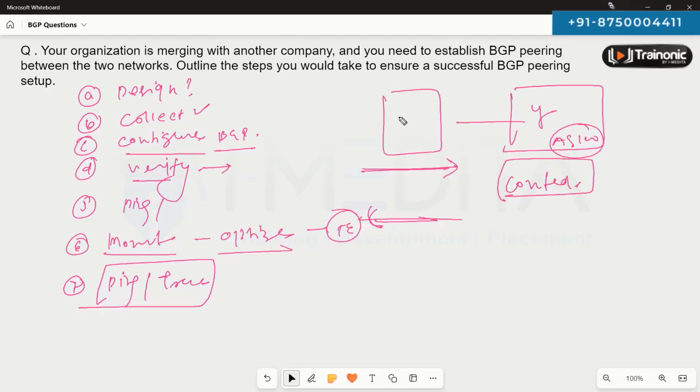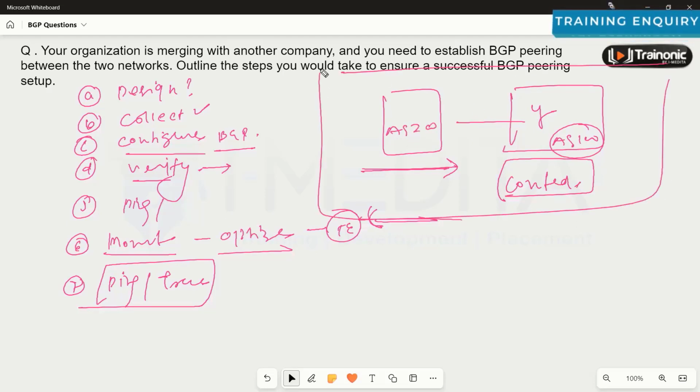When the merger of two or more companies happens, they can retain their own autonomous systems, AS200, AS100, and they can be made part of a big confederation autonomous system. So we can define a confederation AS between the devices, rather than changing the AS of one autonomous system to something else. That can also be done.